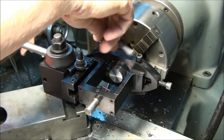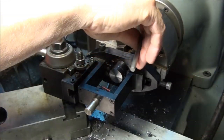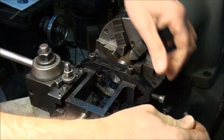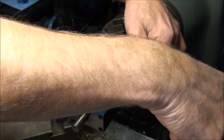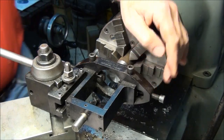This one I like to snug down the lock screws a little bit before we force the knurls into the work. Okay, we're all set up here. Now all I'm going to do is just crank the knurls in the same amount on each side. Let's try a quarter turn here to start with.